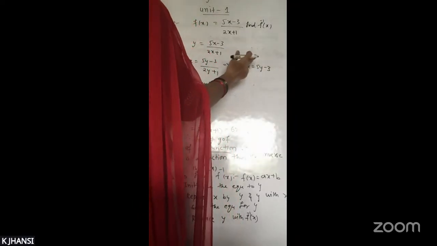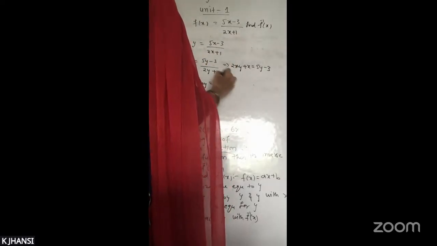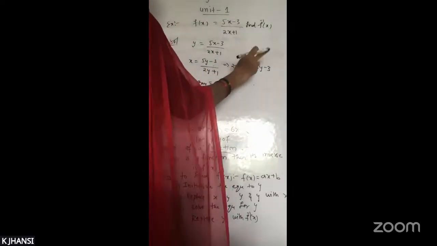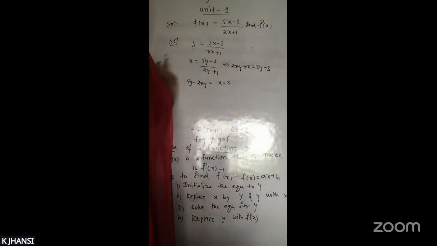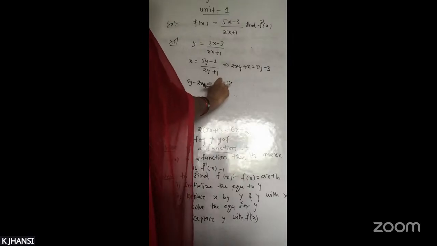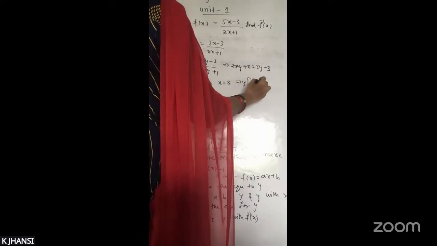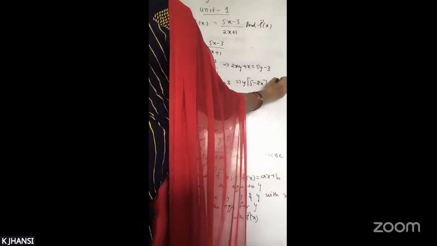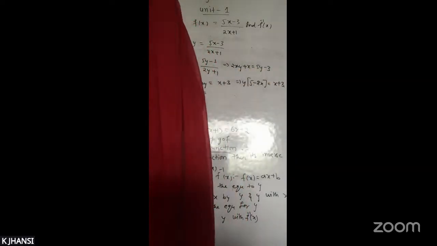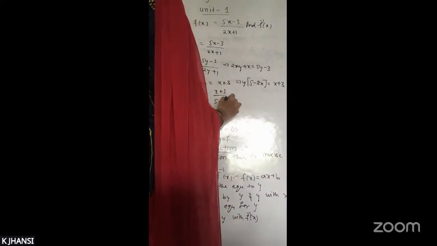Okay. This if it will go there, you will get it as a minus of that value. So that is x plus 3. So 5y, if it will go there, it will be minus 2x. Here x is there already. If you take this 3 here, you will get x plus 3. Implies here if you take y common, it is 5 minus 2x equals x plus 3. So what will be y? y equals x plus 3 by 5 minus 2x.